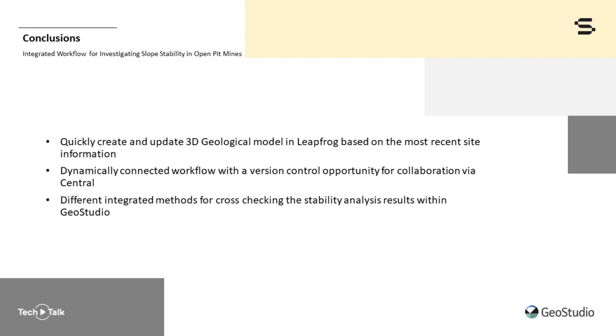As a conclusion, in this month's Tech Talk, we showed you how you can use Leapfrog to quickly create and update a 3D geological model based on the most recent site information, and how you can use Central to have a dynamically connected workflow with version control as well as collaboration with other colleagues around the world. And within GeoStudio, we showed you how to use different integrated methods for cross-checking the stability analysis results.